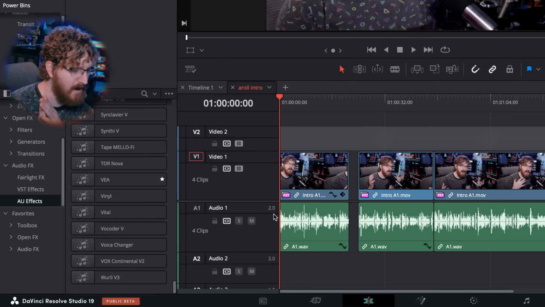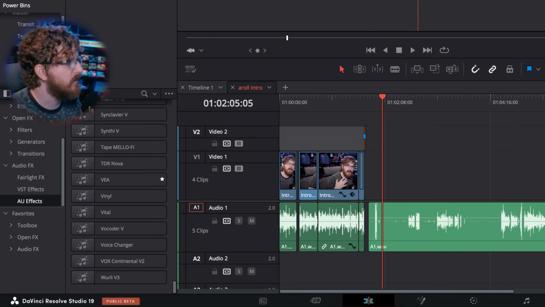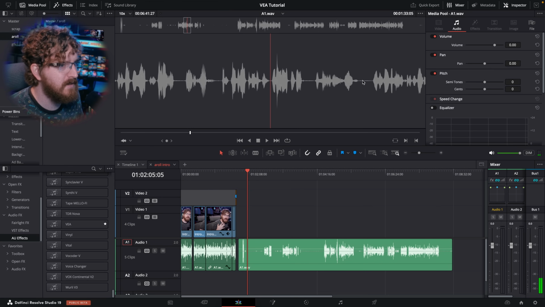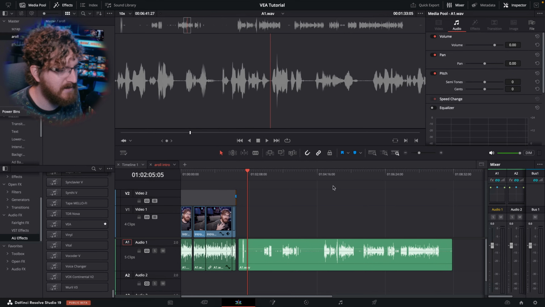I'm going to use this to automatically make my audio a lot better, because if we drag in just the audio itself and take a look at the waveform real quick, or if we just pull it up in the monitor, you can see here there's a fair bit of noise floor. I'm actually recording with my AC going right now because it is a very hot day, and you shouldn't have to sacrifice your audio quality for buckets of sweat, should you? I don't think so. So I went ahead and left it on while I recorded, because that's how I do for a lot of my videos. And so it's got some noise issues.